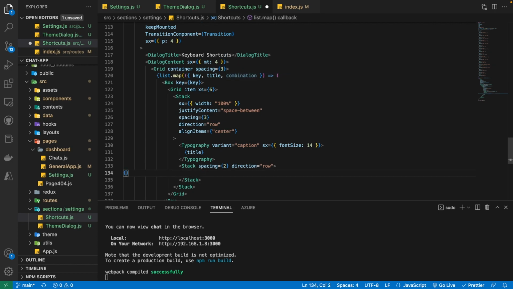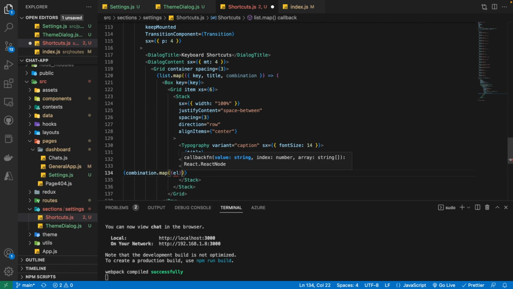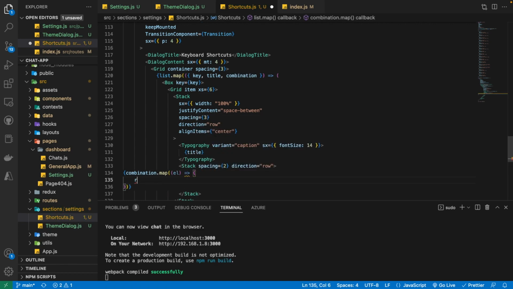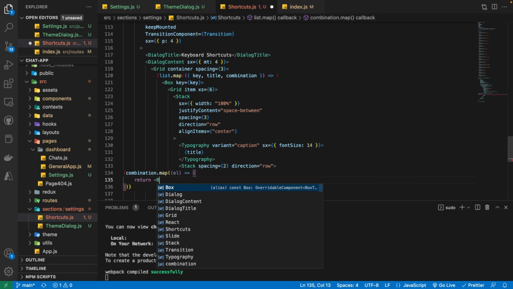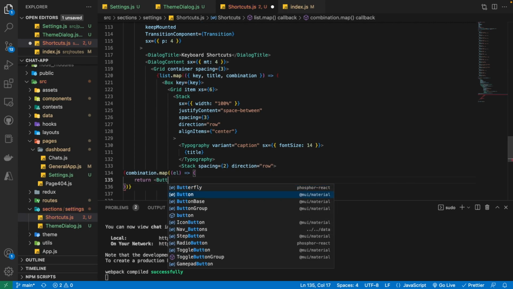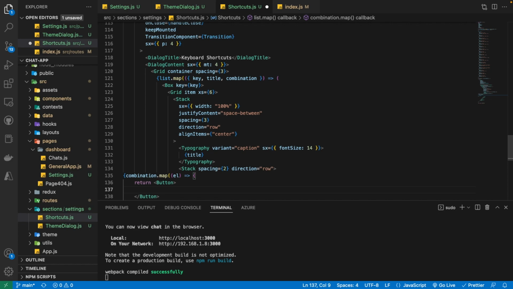So we are going to use again this curly bracket to write JavaScript here. Then we will call this combination and map over it. Let's get the string with the name el, or you can also call it elm, whatever you want. I'm just going to call it el, and then we are going to return a button for every combination, or every button that we need to press.